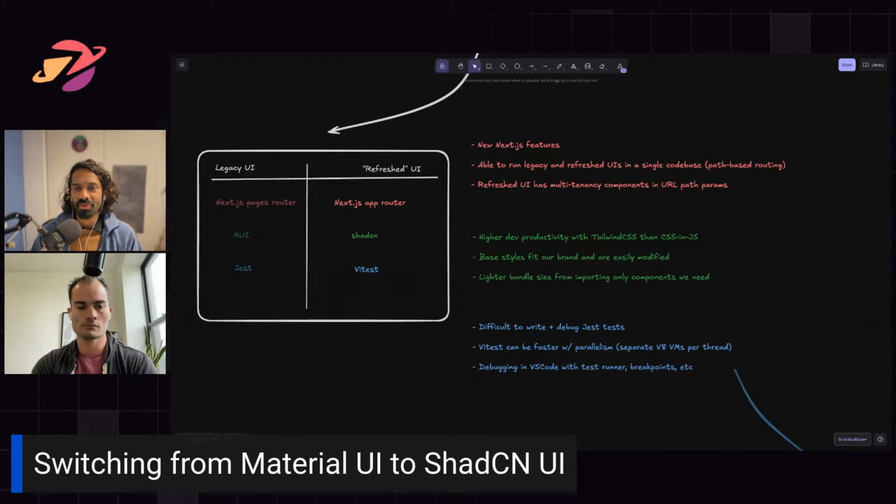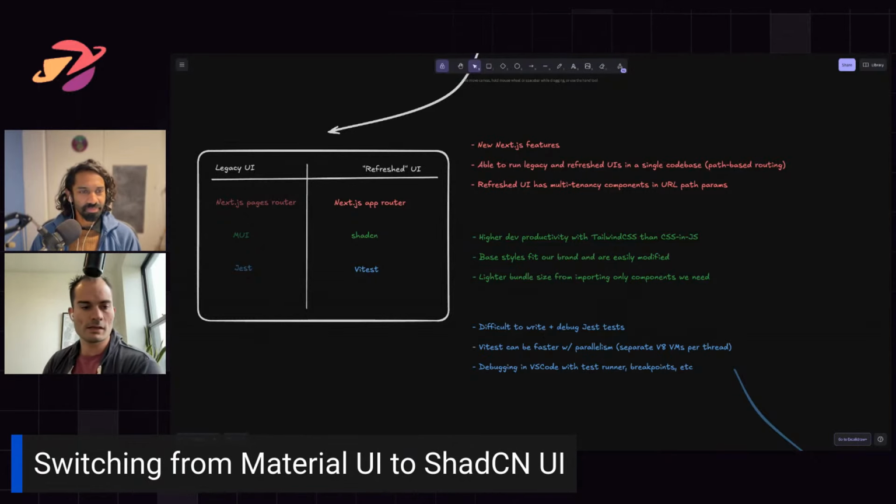So we're talking about some of the design decisions and the things that we did when we shifted the UI over. We just spoke about moving from the Next.js pages router to app router in Next.js. And now we're talking about switching from Material UI to ShadCN. And also this is office hours, so feel free to ask any questions you might have about SpiceDB or anything really. Just let us know in the comments. Yeah, Alec, over to you.